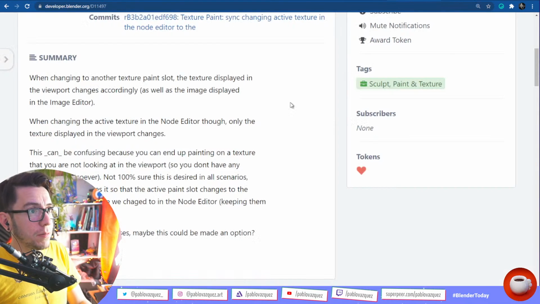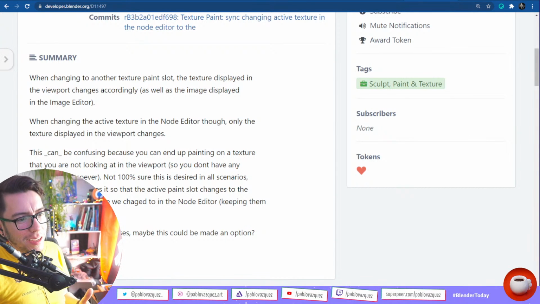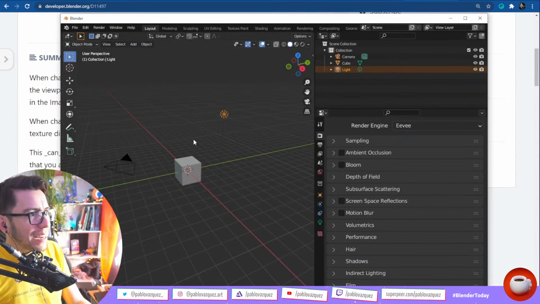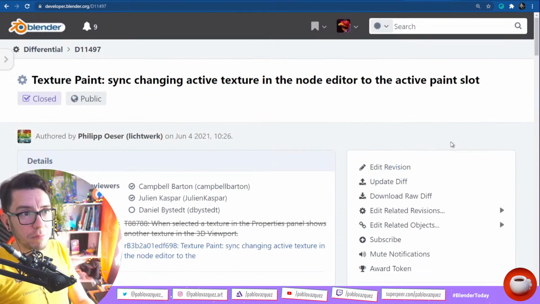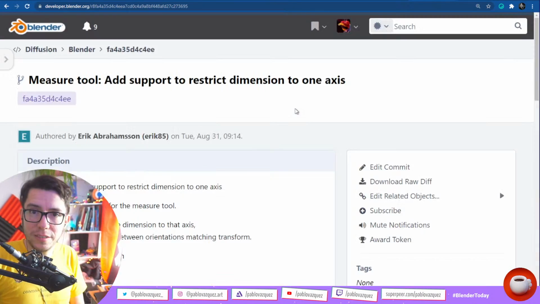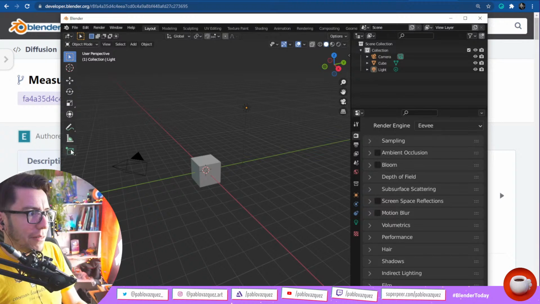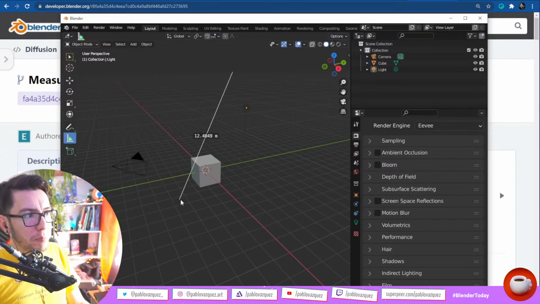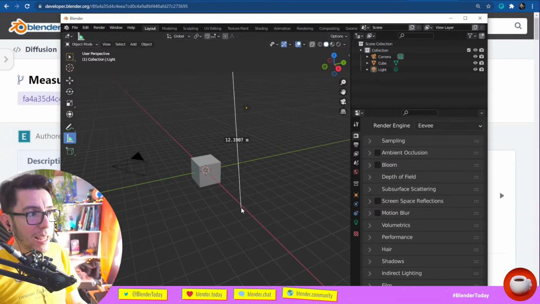Let's continue. Completely off topic, but the next improvement is not UI, kind of. This is more like a potpourri. I didn't know exactly where to place this feature. It's an improvement to the measure tool, the tool that allows you to measure things in the 3D viewport. The tool is available in most modes. You just enable it and then draw, and it will show you an indicator of the total length of your selection.